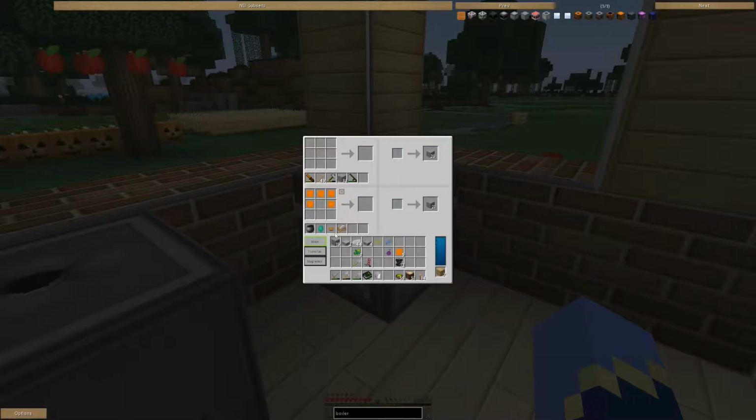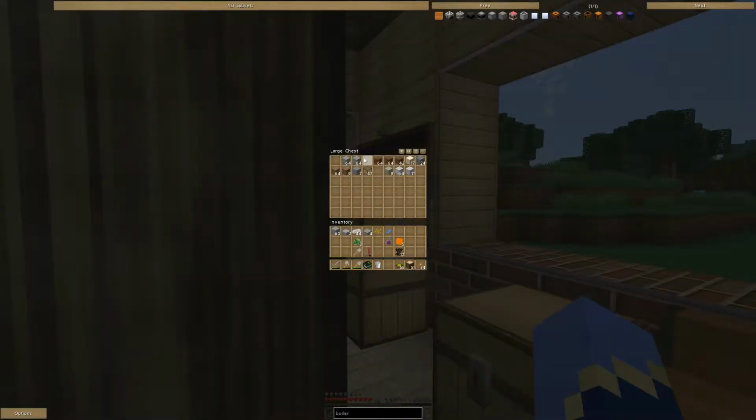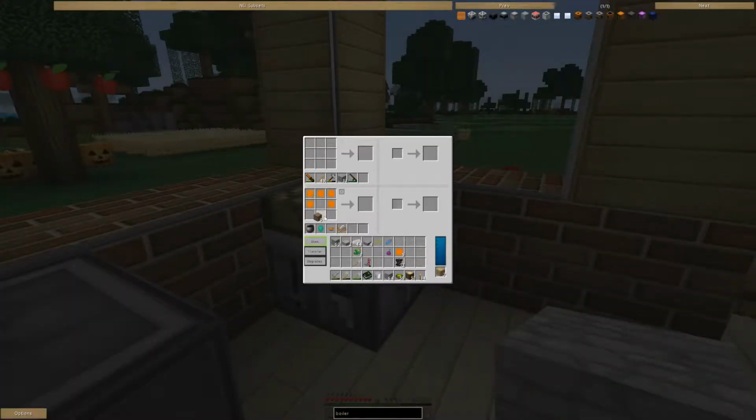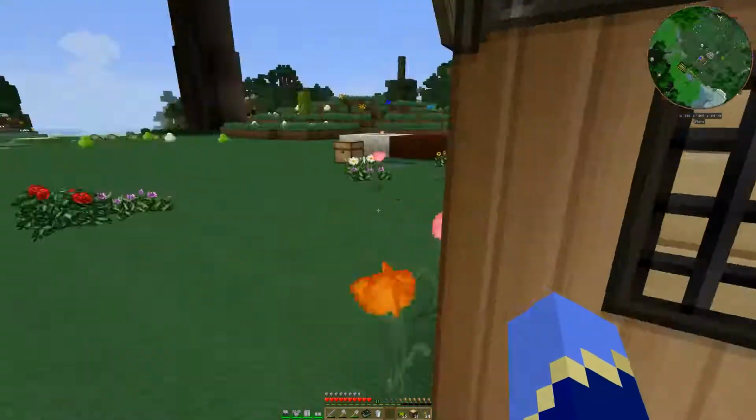So we got it like such. We need a furnace, and I just smelted up that stack of... here we go. Cobblestone. We need bricks. Boom, boom, and... furnace. There we go. Small coal boiler. Alright, well, we can get started.